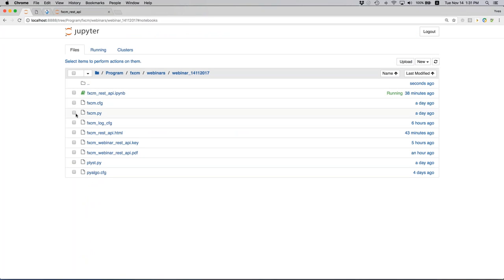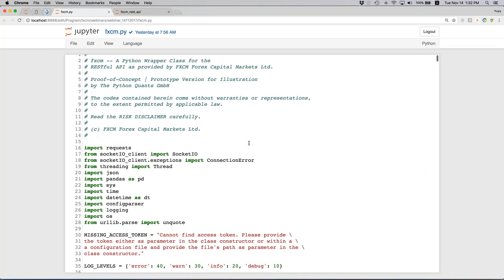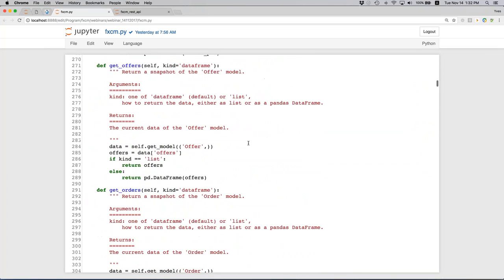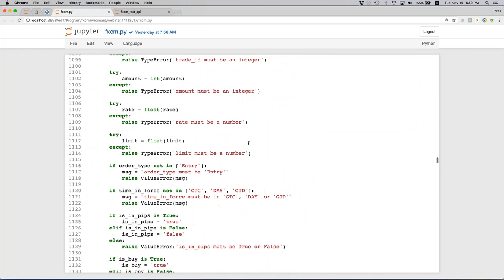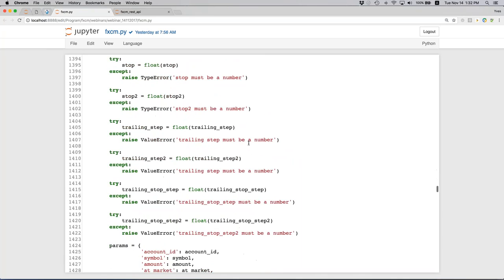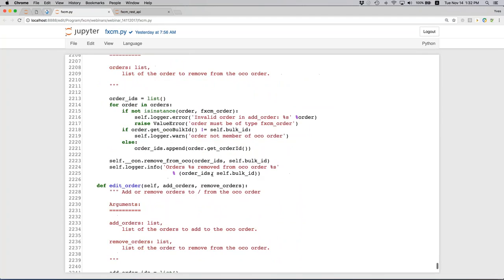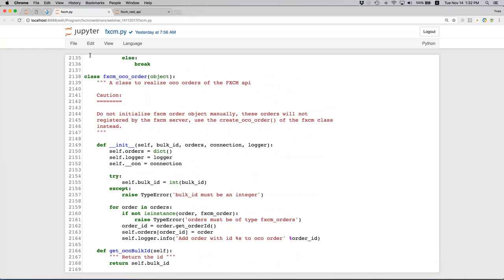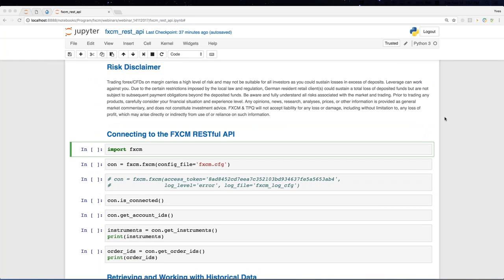If you are curious, let me quickly just open the wrapper. So I cannot share this yet, but here you see this is the Python class which we have written around this. It's a little bit of code, so I don't want to go into any detail here. When I go down, you see, I don't know the latest number, so it's growing and gets changed, we have 2,200 lines of code. And this, if you like, is the basic infrastructure which allows you to do algorithmic trading via the new API. This just to give you a feel for it. This will be available later on as open source as well.